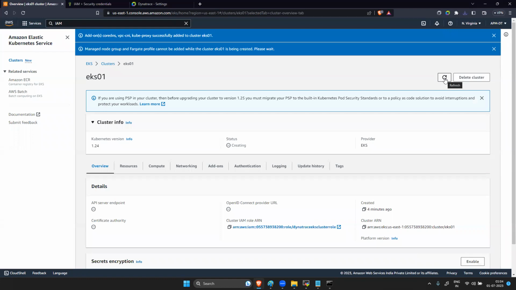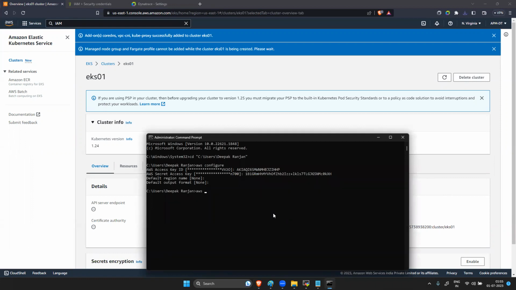Just open your command prompt and type aws eks --region us-east-1 describe-cluster --name EKS01 --query cluster.status. It is creating.